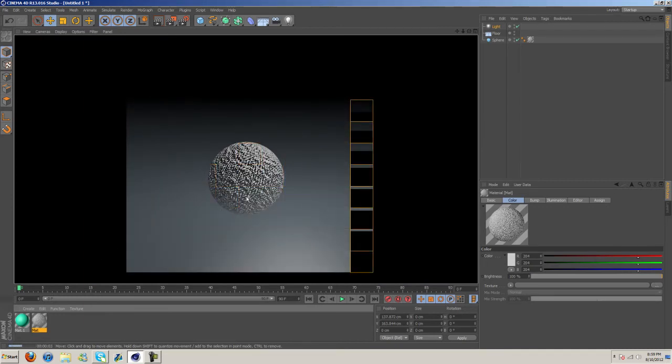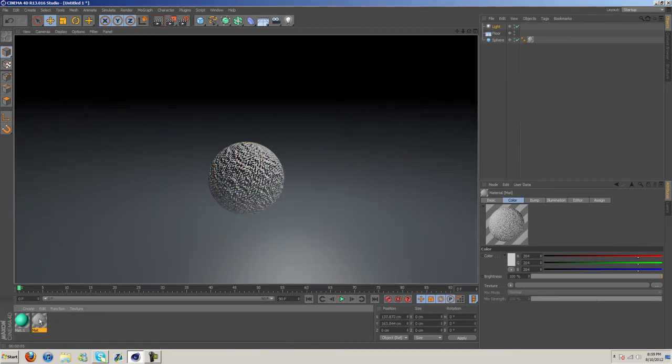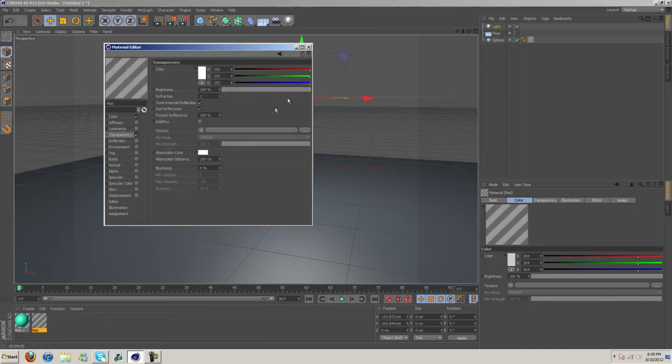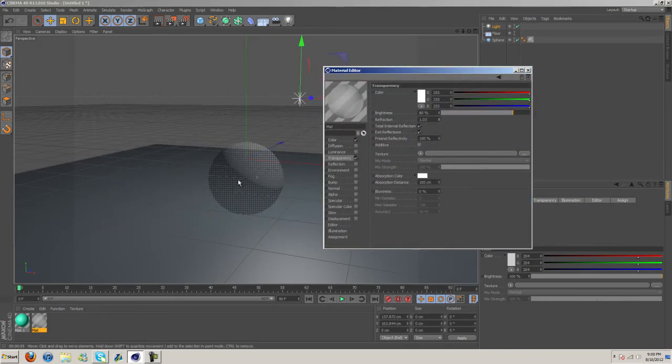So obviously that doesn't look very good, but depending on the pattern you use for the bump, you can get really good effects with it. And anyway, transparency: you can do glass using transparency and the refraction stuff that kind of warps everything. So if you're looking through this, whatever's behind it will look kind of warped. That's basically it. I'm just going over the basics of all these settings.